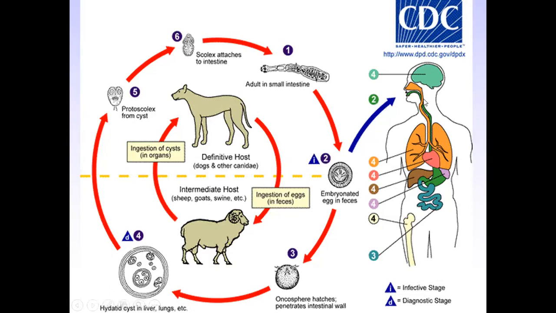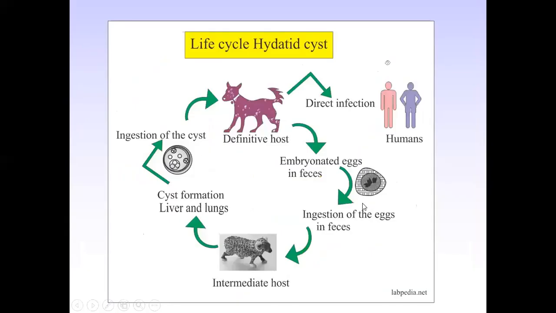But once they are ingested by human beings, they will go and settle down in the body of the individual. They can produce a cyst in the liver, in the lungs, in the brain, anywhere in the body, these cysts can develop. But since humans are the dead end host, the cyst will remain within the human body. It can produce signs and symptoms, but it is not going to be transmitted to the intermediate host. So the cycle ends in the case of man, but in the case of the intermediate host, it is going to continue in this way.